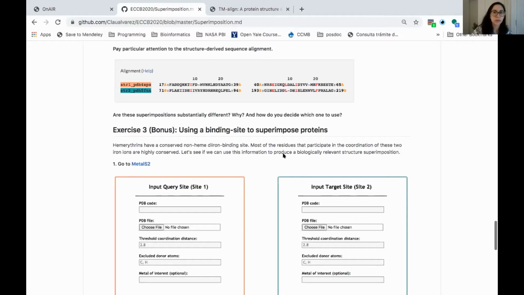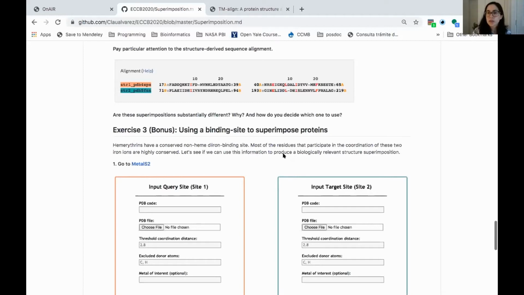In my experience, it's always good to use the visualization tools that these web pages have, just to give you an idea of what is happening with your superimposition, and just select the one that works best for your own protein.